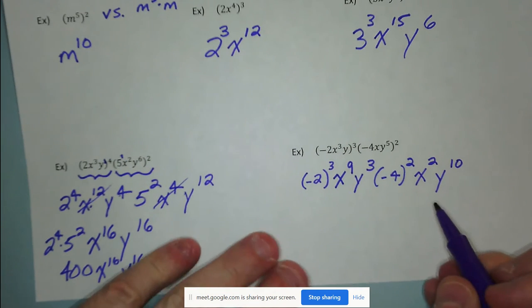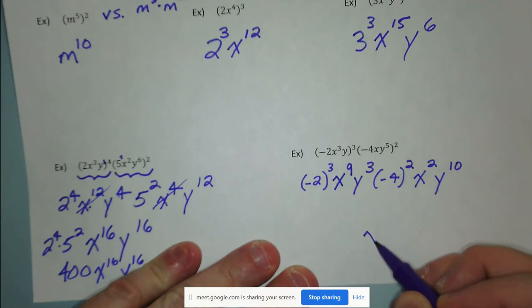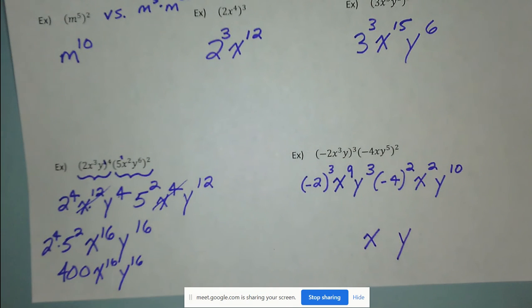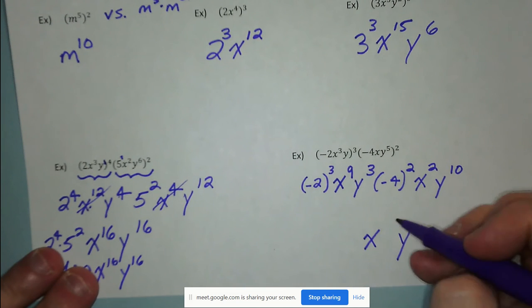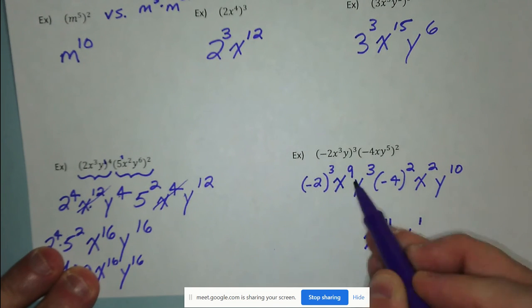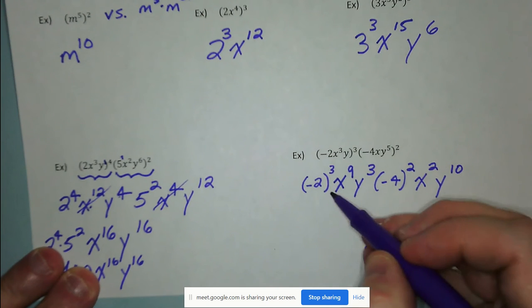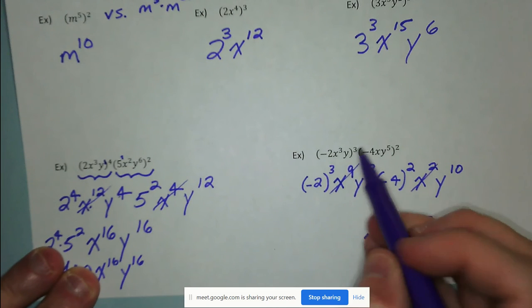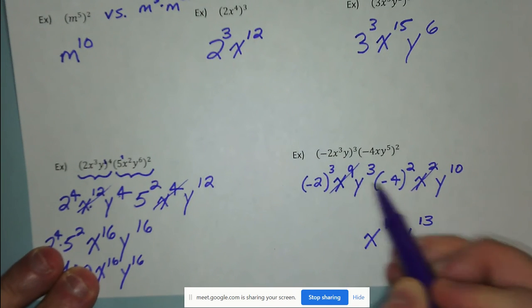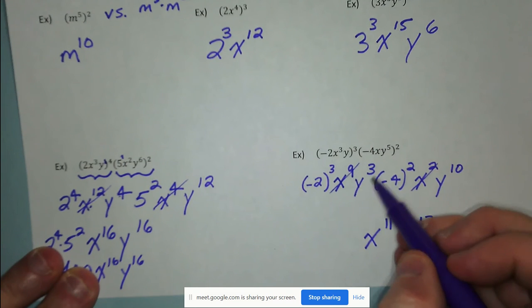Connor, the final, when it comes to the x and the y in your final answer, do you have that? X to the 11th and y to the 10th. Oh, 13th, sorry. 13th. Yeah, so x to the 9th, there you go. Because again, we went from here having to multiply powers, but now we're in an adding powers situation.